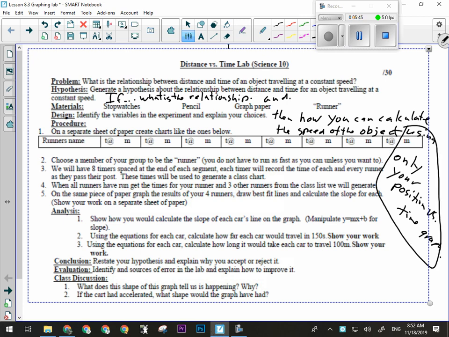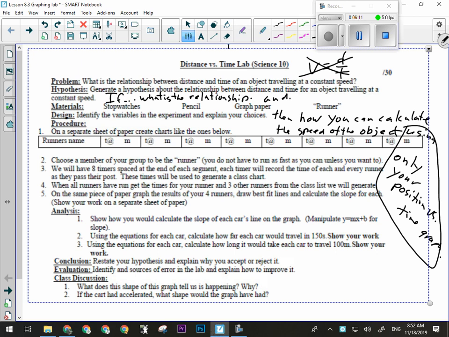In other words, I do not want anybody just doing this. I do not want you calculating speed using d over t. That would be the last data point you have in your chart, divided by the biggest time you have in the chart. You don't need to build a graph if that's the way you're going to do it. Everybody follow?